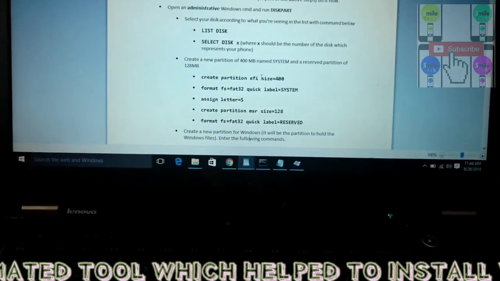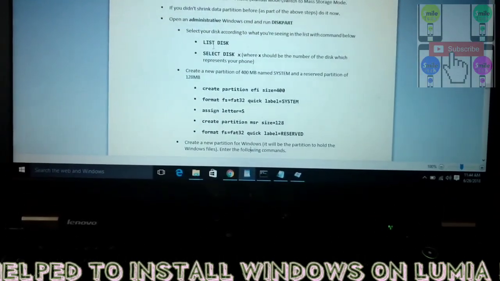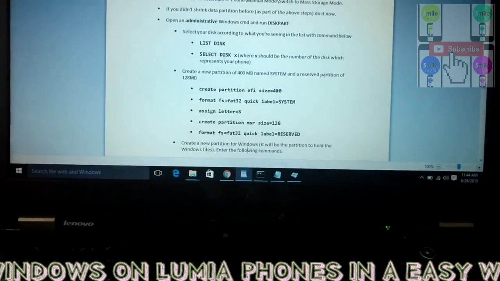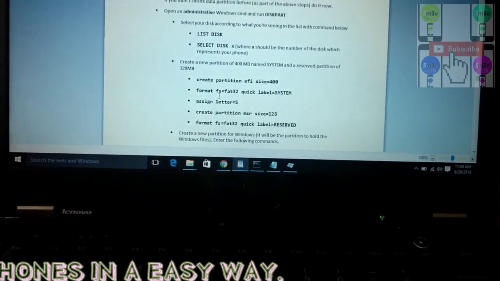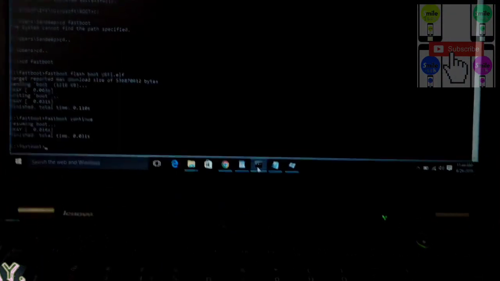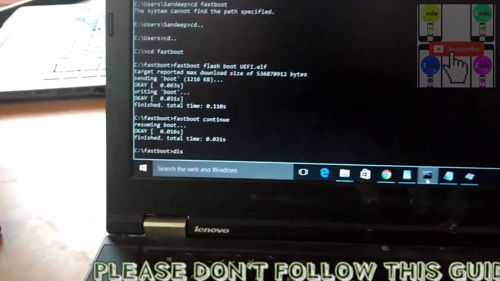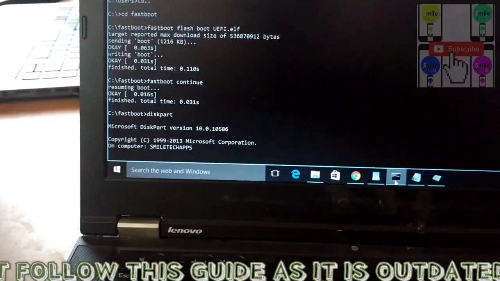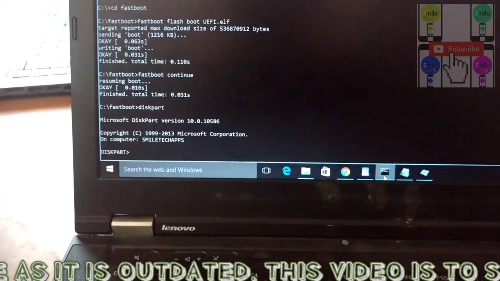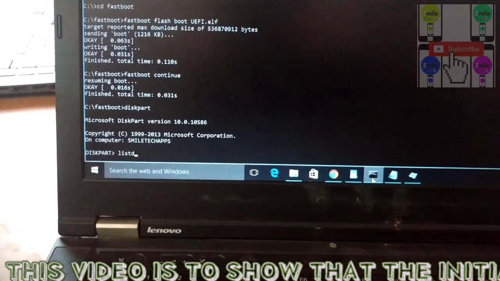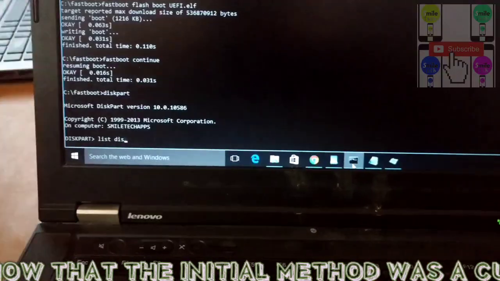Okay, so basically you need to go to diskpart and select the disk that shows. Okay, let me just go here. diskpart, then list disk.